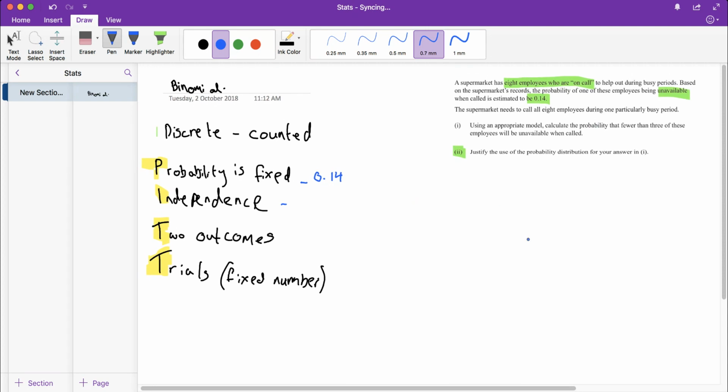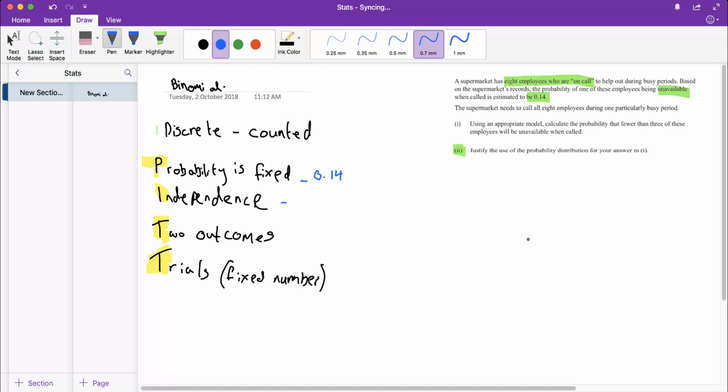It's really important that you can do that in the context, because if you don't, it's not going to be sufficient to get you the mark. And this generally is worth more than just achieved. Okay, so that's the binomial distribution. I haven't even looked at the formula, and I'm probably not going to. If you want to look at the review for the standard that's on the website, it's available for you, so use that. But applying the conditions to a situation, I can do that, and that's definitely a binomial.